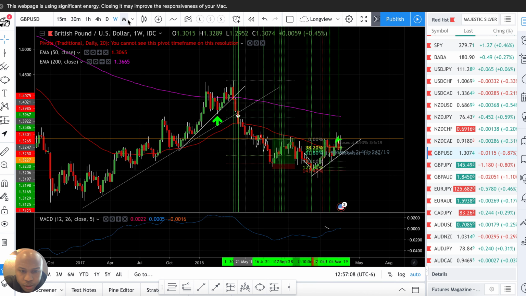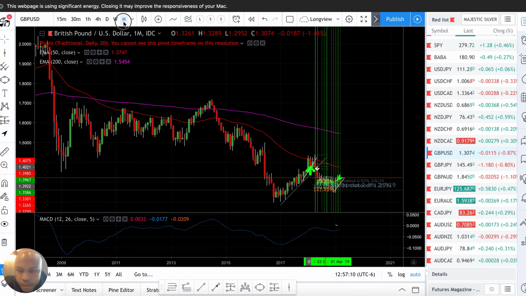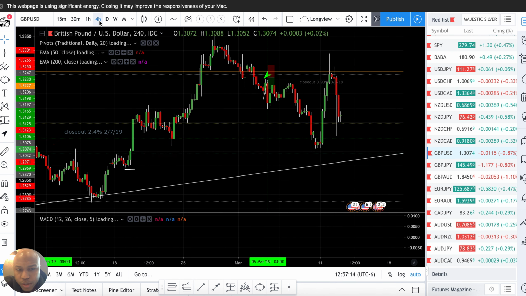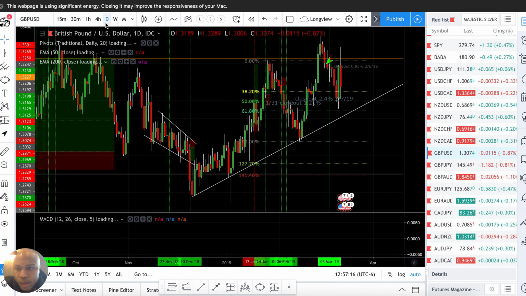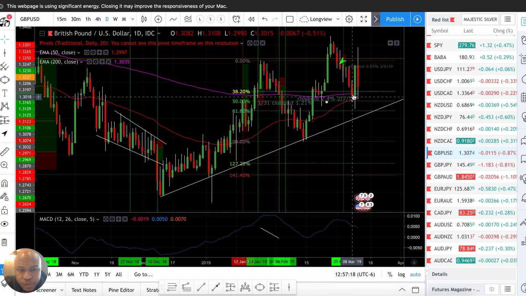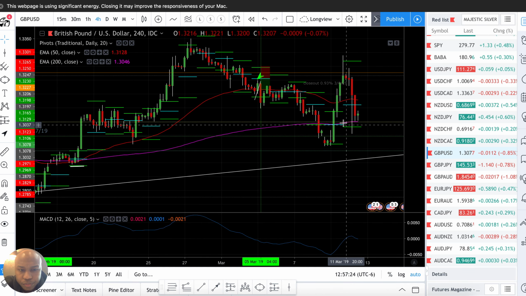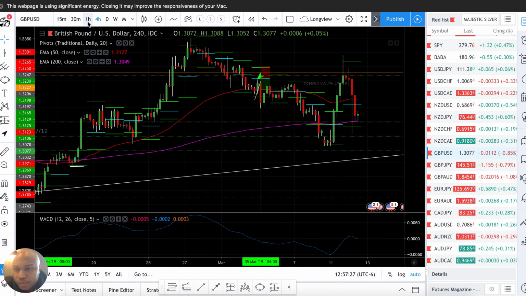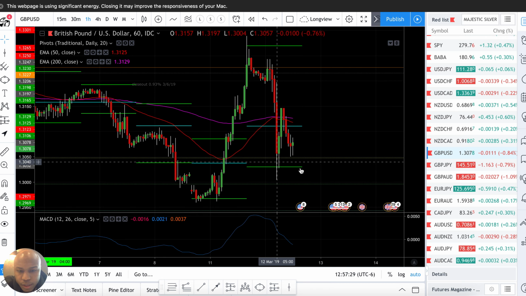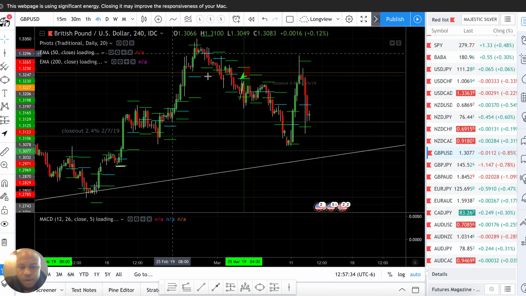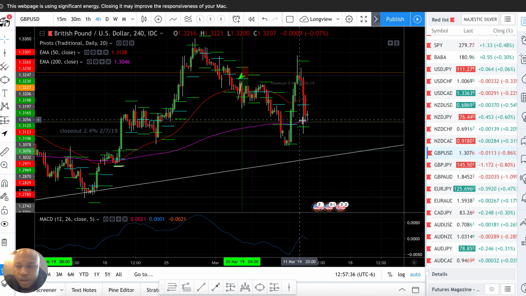Let me look at the weekly. So I've got that trend line drawn in. We'll see what happens there. Right now, it's playing off of the 50 EMA, a little bit 200 EMA, but mostly 50 EMA here. And then you go to 4-hour, and we've got the 200 in, and I don't think we're in a position to strike right now. Nothing that I actually want to play off of.